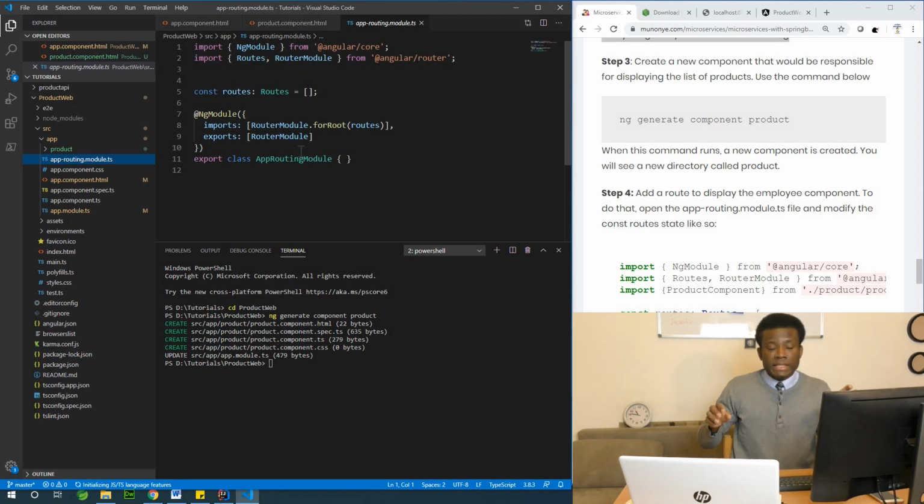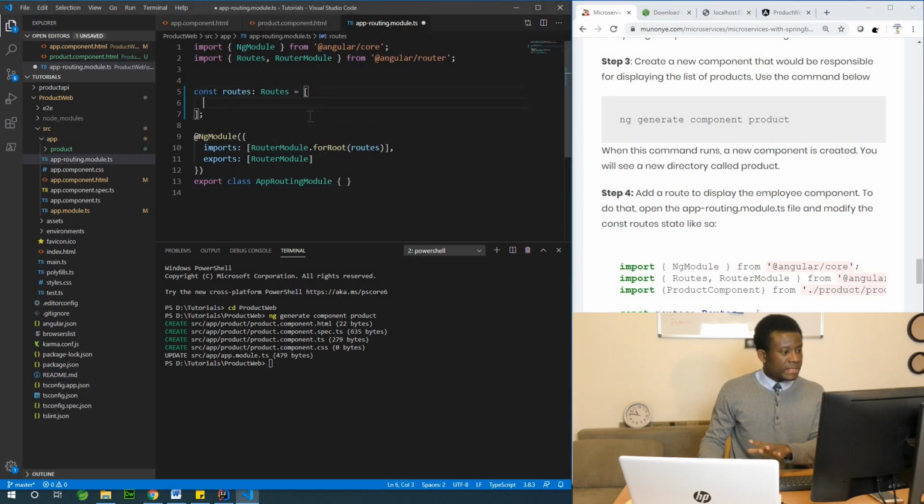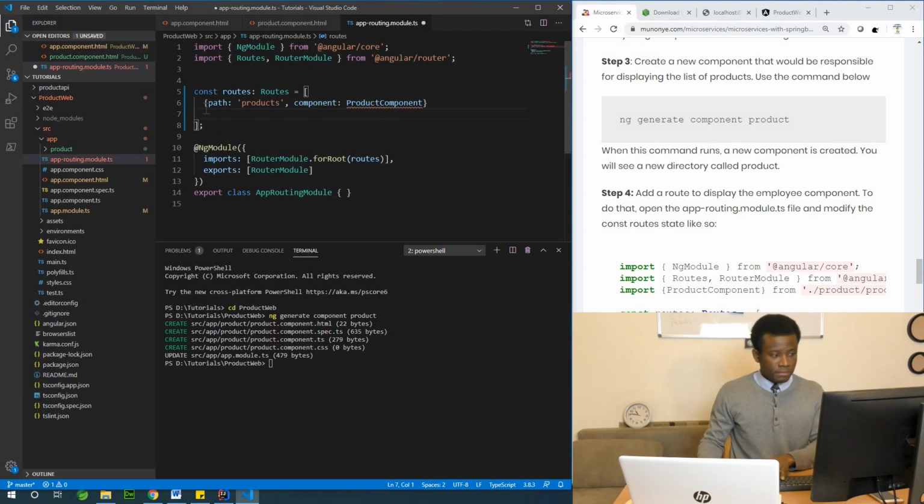This is the file responsible for routing different components to be displayed. So we are going to modify this file. We are going to add a route, and that route is going to specify the path and also the URL to display. So I'm going to just paste this.